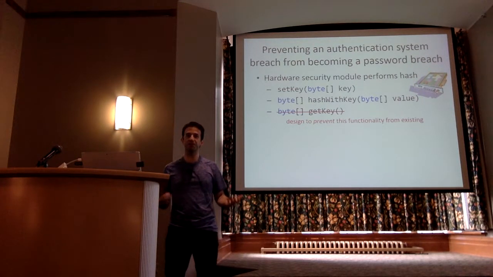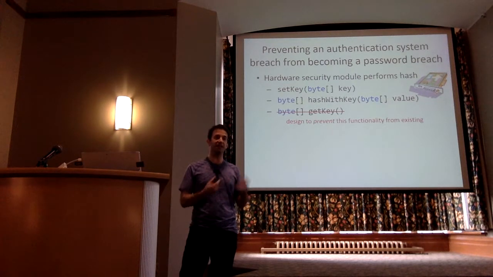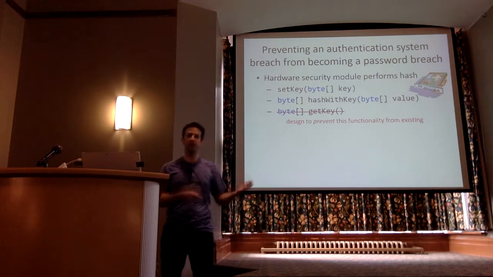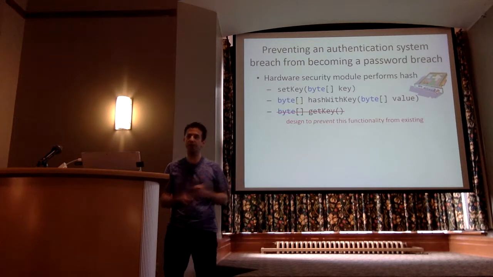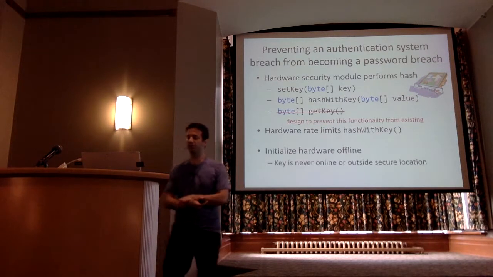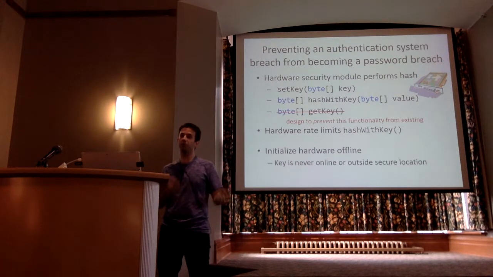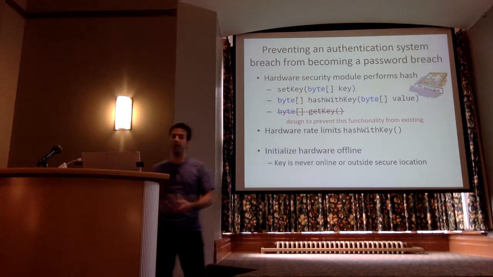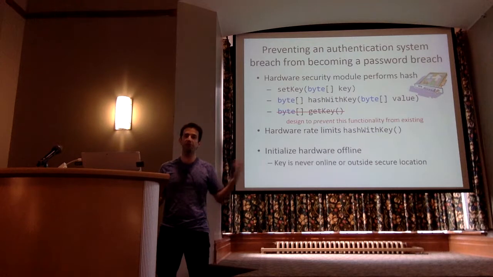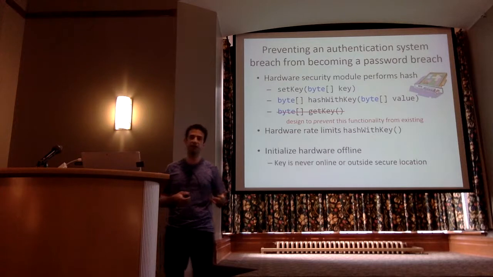And if you have one of these pieces of hardware, it doesn't matter if the attackers compromise your system. If they can take the files away, if they don't have this key, the moment they lose access to your hardware, they can no longer try to guess what those passwords were. So you'll have some other things in this hardware. You'll want to rate limit how quickly people can guess. And as I said, you probably want to make sure this is all initialized somewhere safe where you store this key that's not on the internet. And in just about every password compromise incident you've seen, this would have completely eliminated the damage once the attackers were kicked off the system, better than just hashing alone.